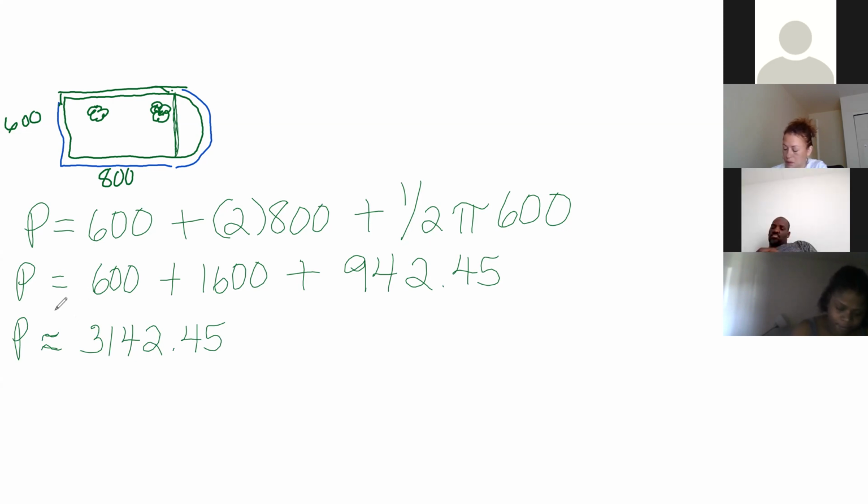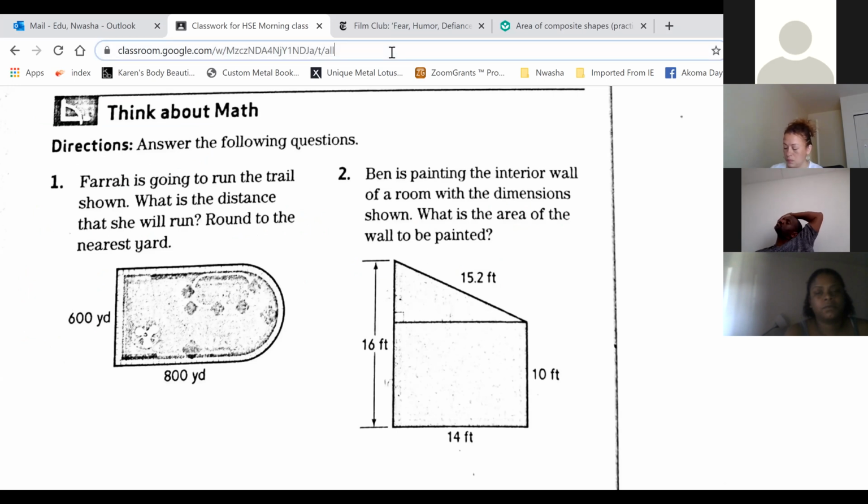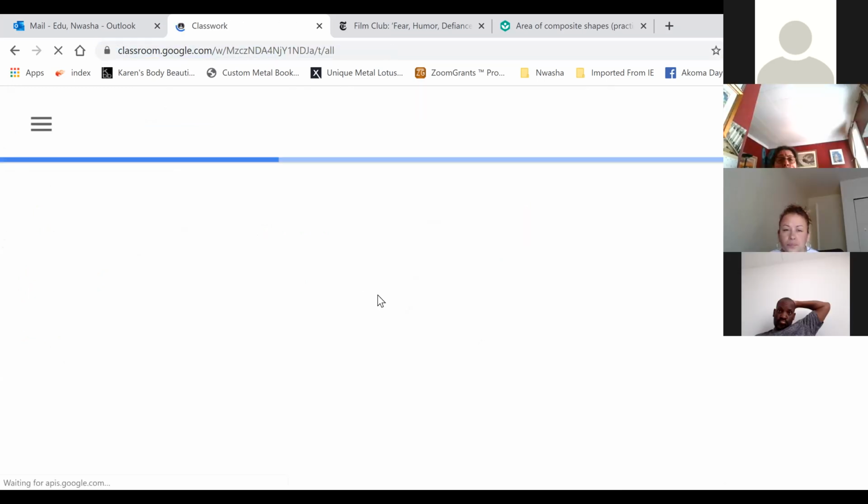Miss Hugh, I'm sorry, I have a question. So you're saying that the 600 is the diameter of the circle in this case? Yes. So let me go back to the picture. Yeah, because in the problem, I was kind of confused as to how to get the radius out of the problem. So I still don't understand this one. The picture is a little fuzzy because it's a scan. Can you see this one? Yes. Okay.